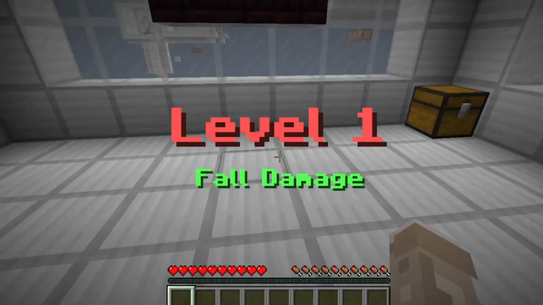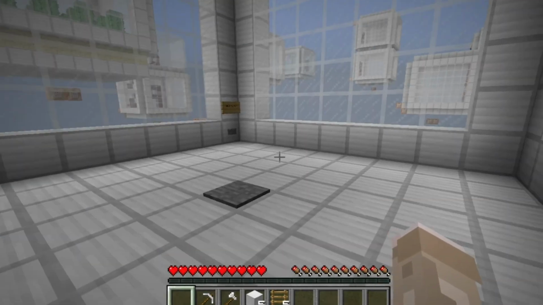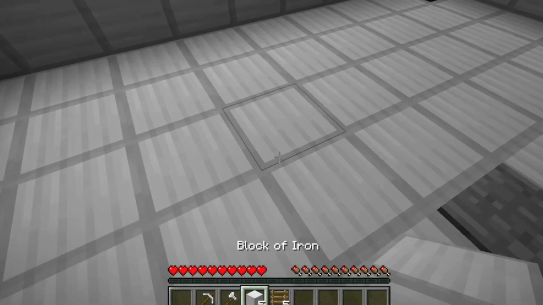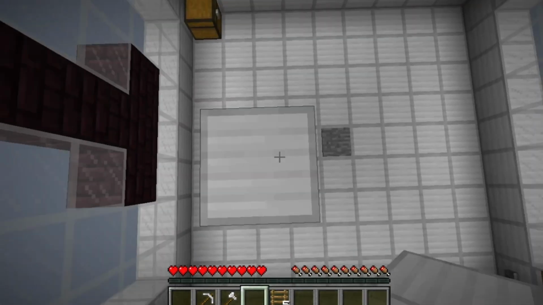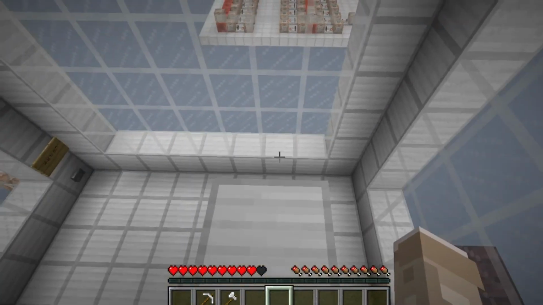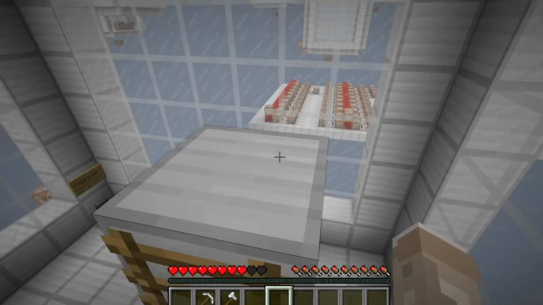Level 1, fall damage. Right, blocks of iron, a pickaxe, an axe, and ladders. What to do? So basically, this button will tell us exactly how to die if we're stuck. All right. So we basically just gotta die, essentially. This is gonna take a while.